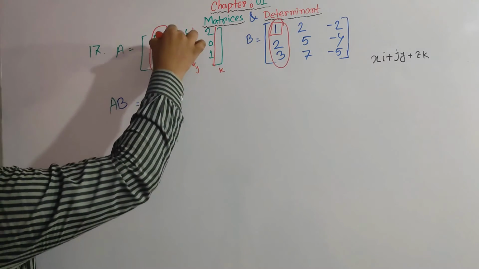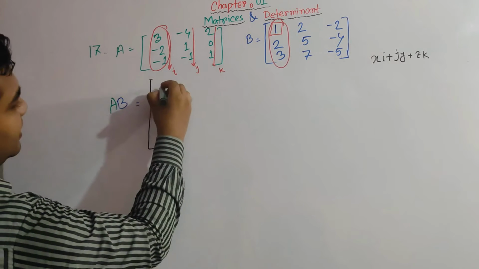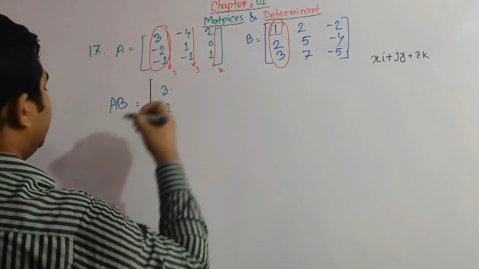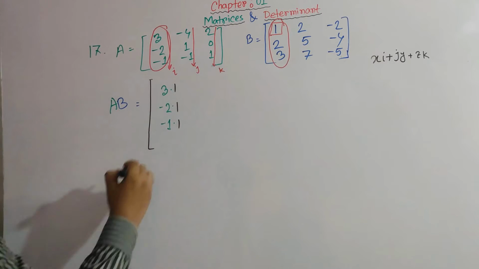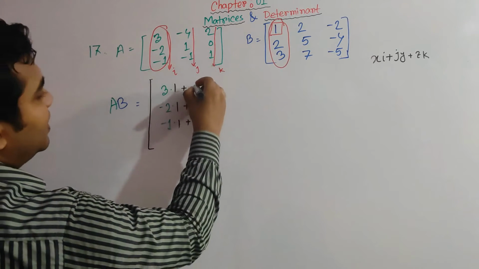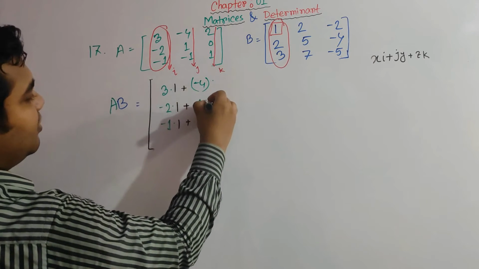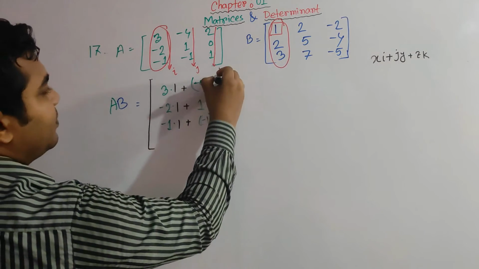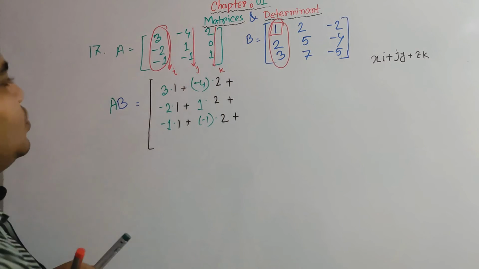So our first column is this. First column is multiplied with 1. First thing first, 3, minus 2, minus 1 is multiplied with 1, so 1 should be multiplied, plus. Now our second column is what? Minus 4, 1, minus 1. This should be multiplied with what? We are always thinking column-wise, so it should be multiplied with 2. So 2. Now take plus and plus, then we get 2, 0 and 1.